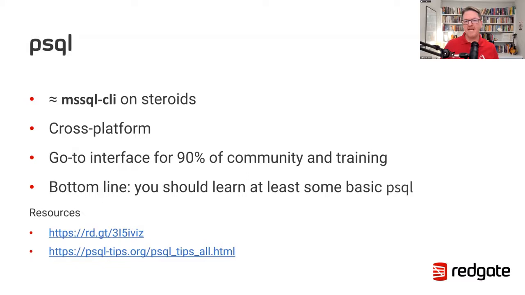I would say over the last 5.5, almost 6 years that I have been back with Postgres, I have come to love psql. It is cross-platform, available anywhere you would go. It is used in almost every blog post and every demonstration at some level when you're talking about Postgres. And so my bottom line is I believe you really should begin to learn it. I actually did a small, I think a 2-part article on Simple Talk, the first link here, the Redgate short link, just talking about what it is, and then a whole bunch of ideas, just the common commands that I think you should learn first.